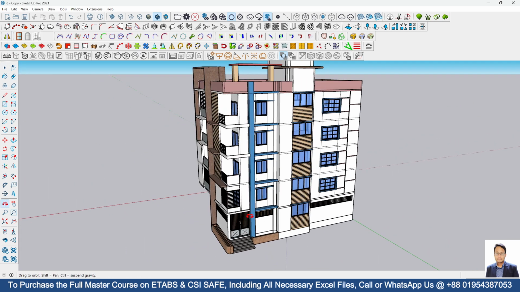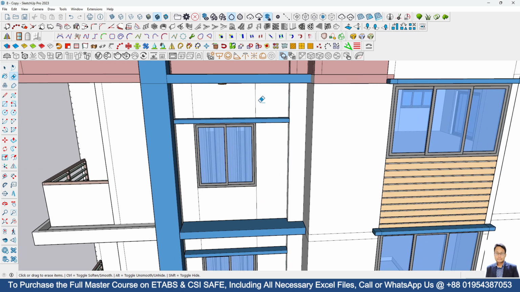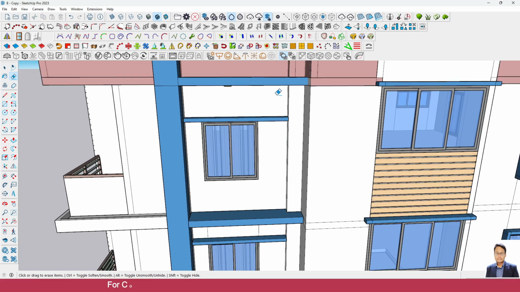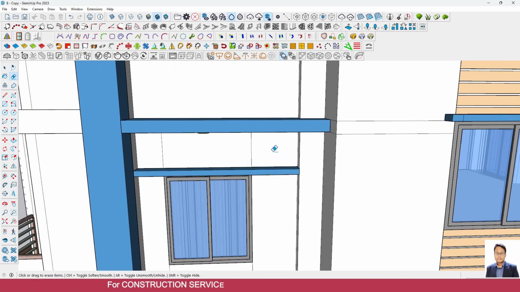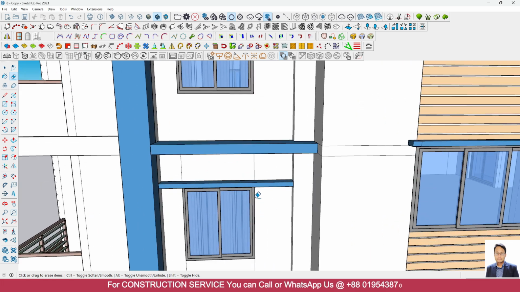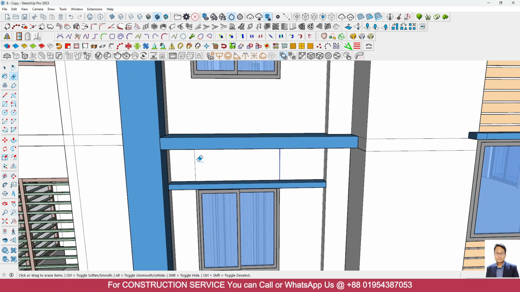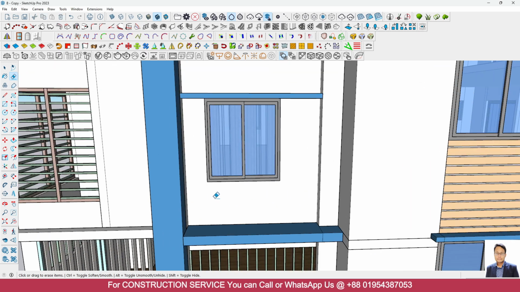This is the front side we are considering. You can delete these lines from the AutoCAD drawing also, but I will prefer this modification in SketchUp.